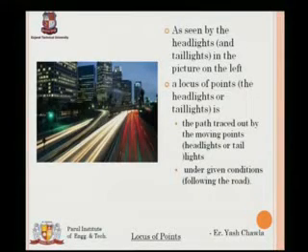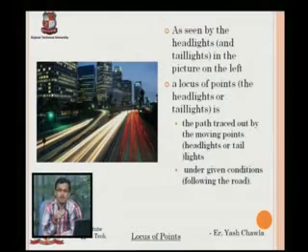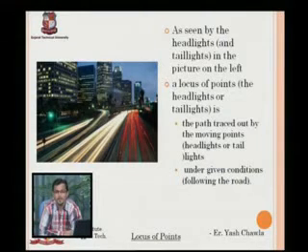This is a normal picture taken by a very low speed camera, and we can see that there are cars rushing on both sides of the lane. On one side the cars are coming towards us and on the other side the cars are moving away from us. We can see that there are 3 lines on both sides. On the left-hand side there are yellow lines, and on the right-hand side there is a red line. How do you think these lines have been created? Each and every car has a headlight and a tail light. The headlight is yellow and the tail light is red.